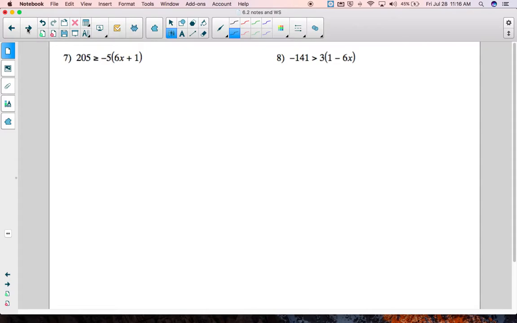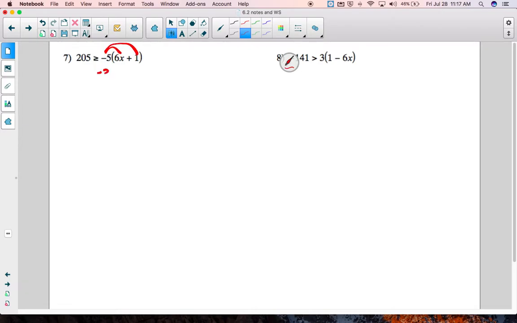Let's try number 7. So now it's not just undoing things. Now it's a little bit of simplifying first to make the inequality look like an easy one we can solve, and then isolating that variable. So what makes this number 7 a little bit more difficult than what we just saw? There's parentheses, and so to remove those parentheses, we have to distribute the multiplier out in front. Now, what number are we multiplying everything in here by? Not just 5, it's a negative 5, and it's really important that we multiply by a negative 5.